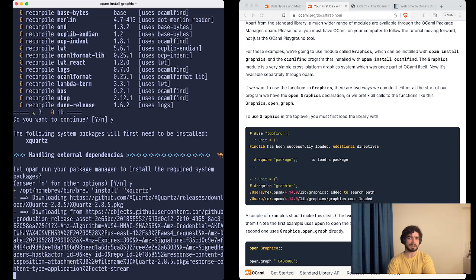I mean, in many ways it's better than Rust, because Rust is something similar to others. Go is similar to others, but OCaml, that's something new for me.